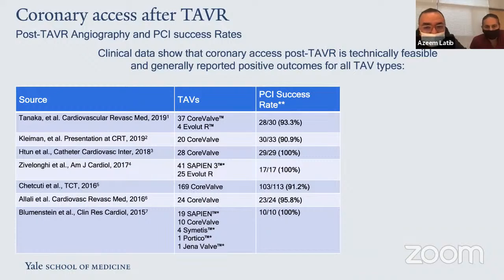Just before we move on, there was a question from one of the other fellows joining, from Mohammed Al Amoudi, who asks, do you have any preference for your supportive wire while doing coronary protection? Number one. Number two, do you ever do kissing balloons with a valve to make sure you're not squashing the stent?